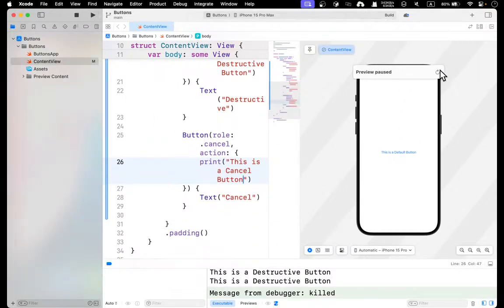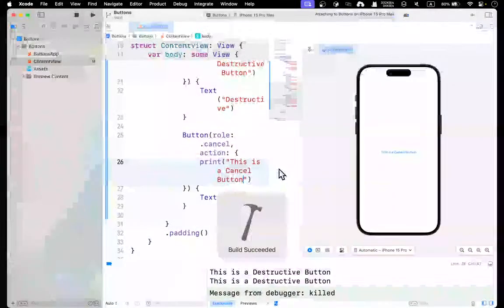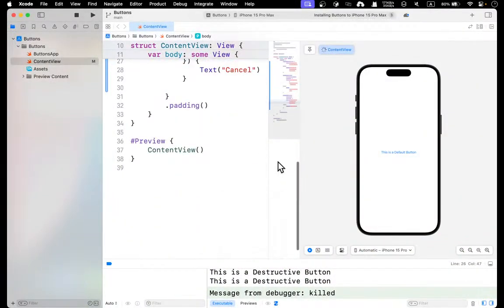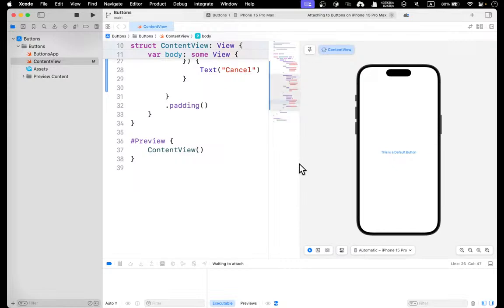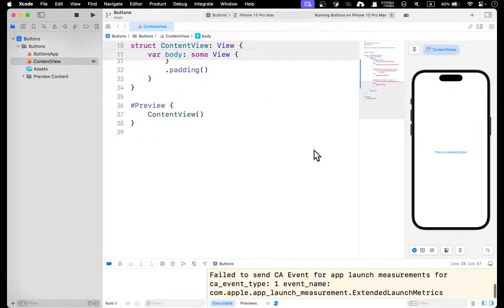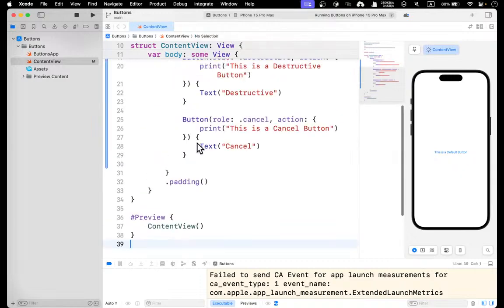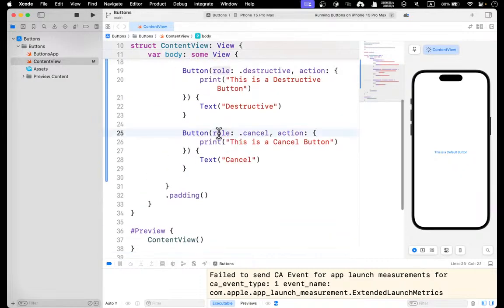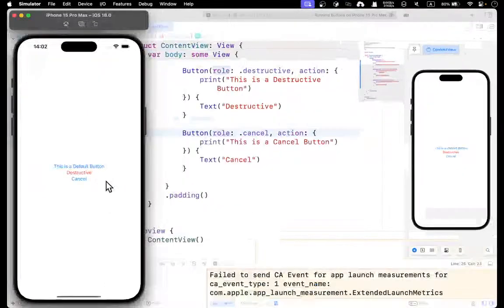Refresh that. I think in the preview I can also bring it out. Refreshing is building, still building, really slow right now. Okay, cancel button, and if you look here, the cancel button has a bigger, bolder text than the default button.